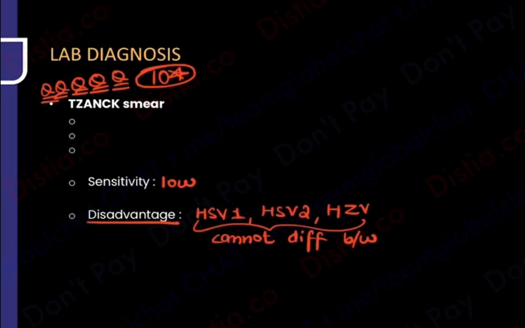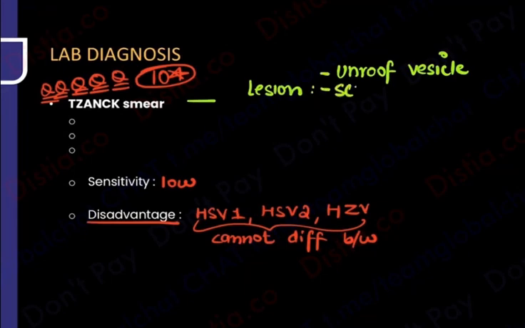So the Tzanck smear that we take, please note, a Tzanck smear is going to be taken from... So the first question is, where and how is a Tzanck smear taken from? Whatever lesion you are dealing with, whether it is above the waist or below the waist, you are going to unroof the vesicle. Ideally you prefer to take a fresh vesicle rather than a crusted one. But even if it's crusted, you first have to remove the crust and then scrape the base of that particular lesion.